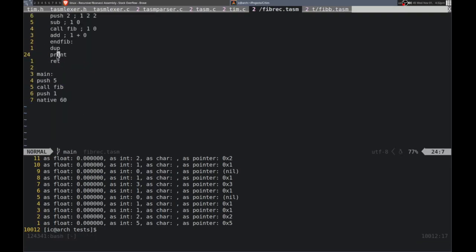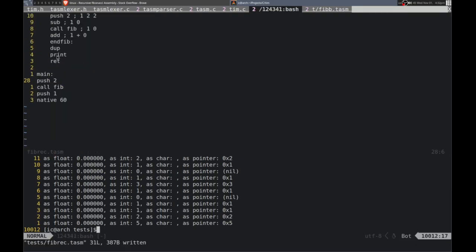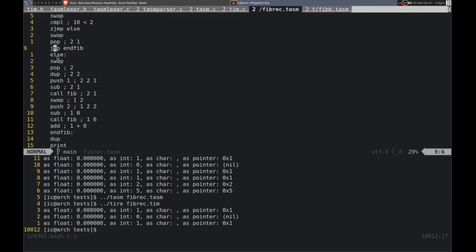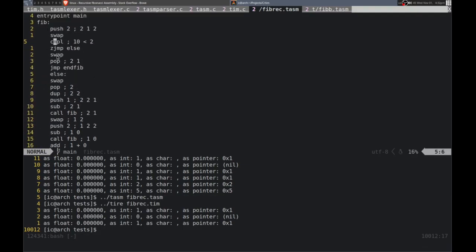So actually, let me change back to 2. 101. We need to do that because, well, we could just do greater, I suppose. Greater. Well, hang on. If it's less than, we want to 0 jump to else, because that means it's not.